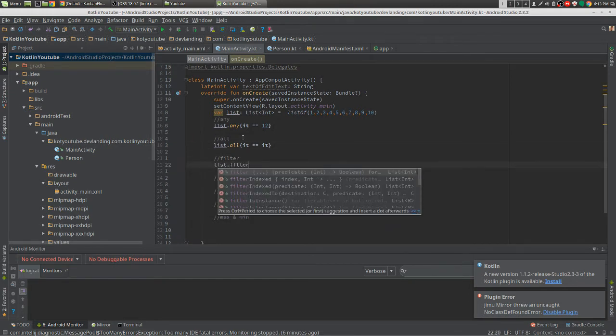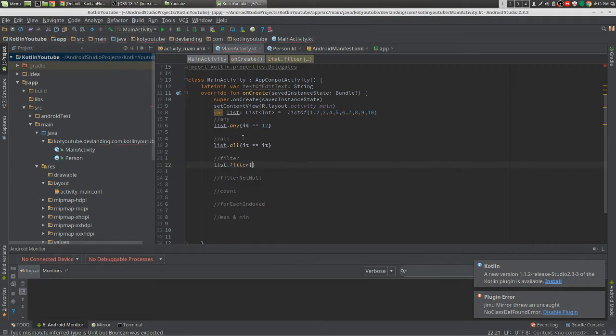Then we have filter. What filter does is say we want only items that, if they're divided by 2, equal their... I should just do any item that is greater than 5.